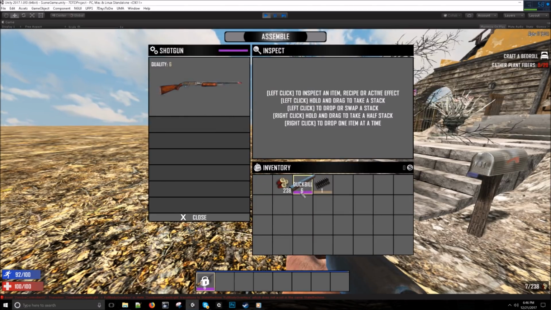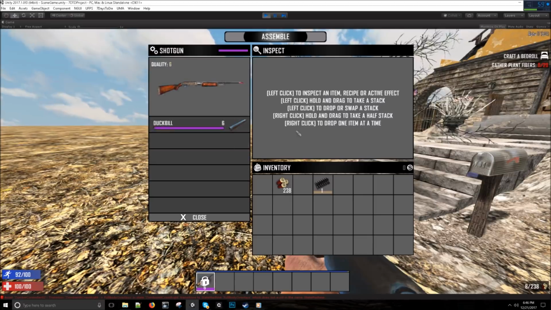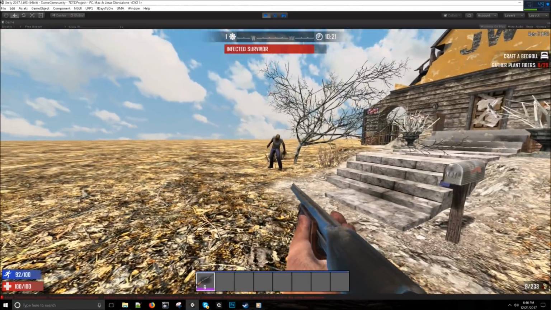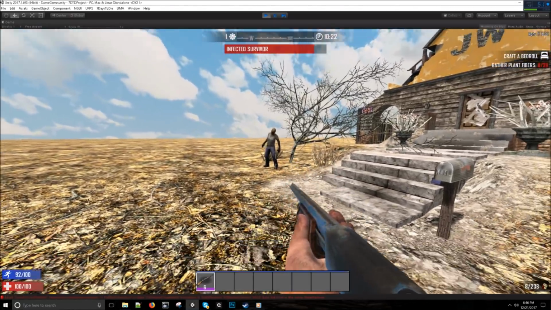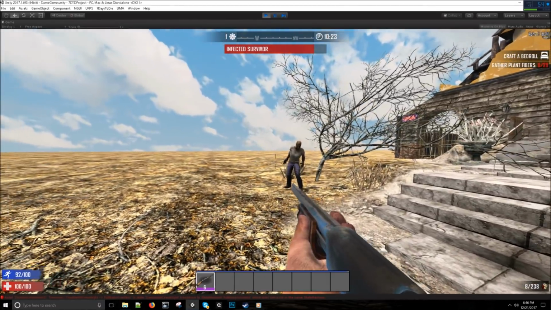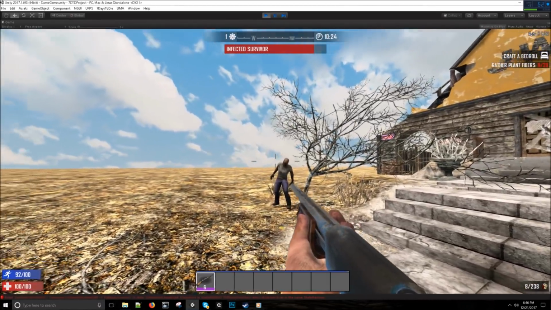All right, so I'm going to put the duckbill on. I don't even know what it does. I mean, I know in theory what it does, but I haven't used it yet. So it's supposed to tighten up the spread. Oh yeah, it flattens it out like a duckbill. See that? So if you had like 3 or 4 guys here, they were all lined up.